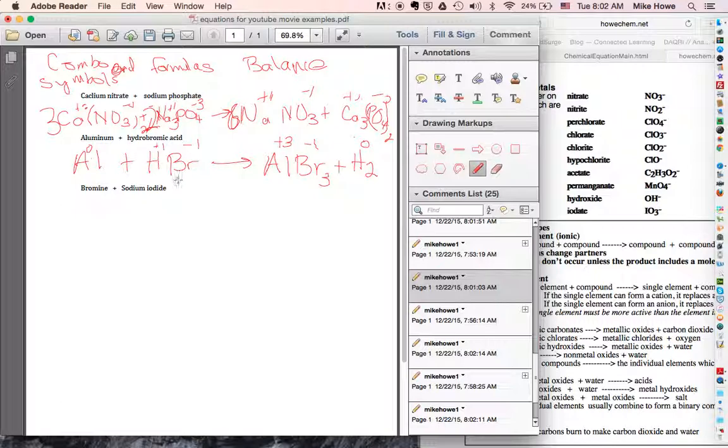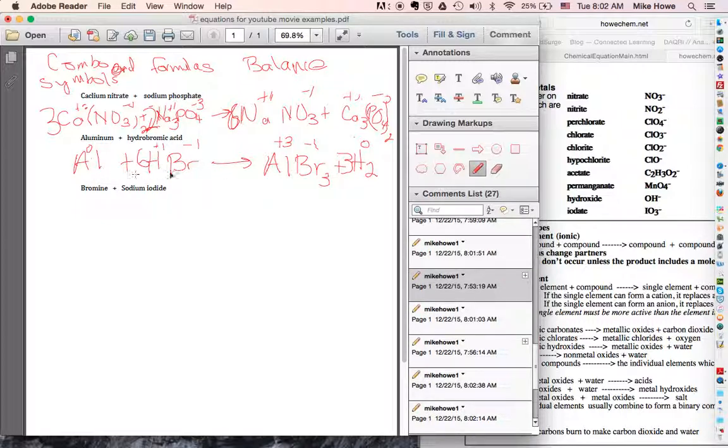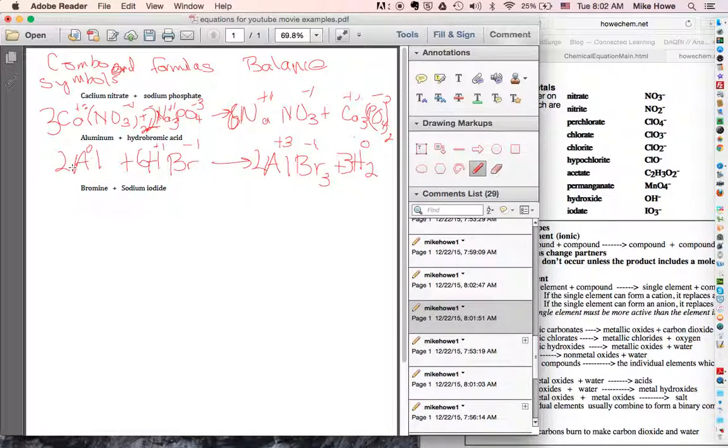So now we're ready to balance. If we put a 3 here to make the bromines match, you can see that I'm going to have a problem with the hydrogen because 3 hydrogens, 2 hydrogens, so I had to go higher. So we go to 6. If you put a 6 there, it gives you 6 H's. Put a 3 over here, gives you 6 H's. Aluminum and aluminum, let's see. Oh, we got to deal with the bromine. So you got 2 times 3 makes 6 atoms of bromine, but that also created 2 atoms of aluminum, so we had to put 2 atoms of aluminum over here. And that is how you do a single replacement.